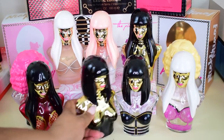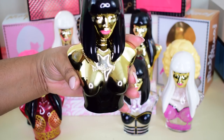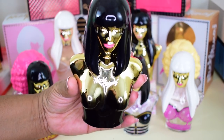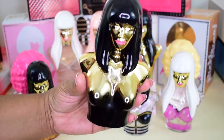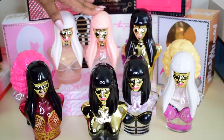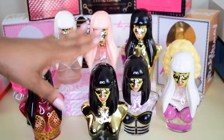Last but not least from Nicki Minaj, we have Queen. I will say this was my least favorite. She added bergamot and praline, and it kind of smelled slightly masculine to my nose, so I was a little disappointed. It's not bad — it actually wore pretty well on my skin — but I have others I love more. Nicki Minaj herself said this was her best fragrance, but I beg to differ. The bottle does have a necklace; only three bottles have a necklace — Pink Friday original, Special Edition, Deluxe Edition, and Queen.